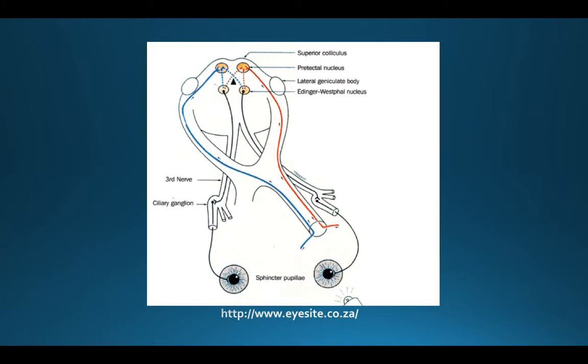This is a picture of the parasympathetic pathway for pupil constriction. As you can see, the afferents leave the optic nerve head, travel along the nerve, hit the chiasm, and then along the optic radiations it actually breaks off and goes to the pretectal nucleus. This will decussate, go to the Edinger-Westphal subnucleus of cranial nerve 3, and efferently go back to the pupil to have it constrict.